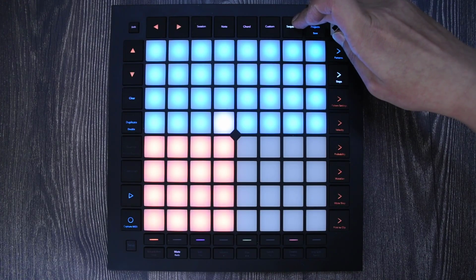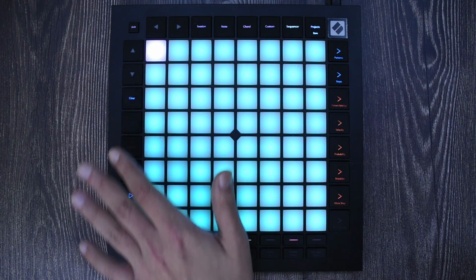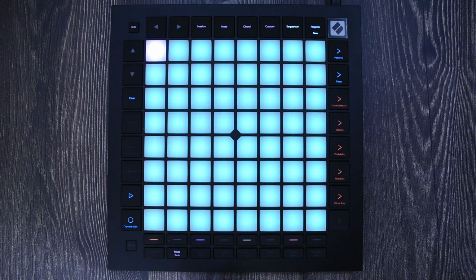In this video, I will explain how the sequencer and the projects work, not the rest of the device. If you want to learn how everything else works, check the cards at the top or the links in the description, because I already made a video deep diving everything else. Okay, so let's start with the basics.